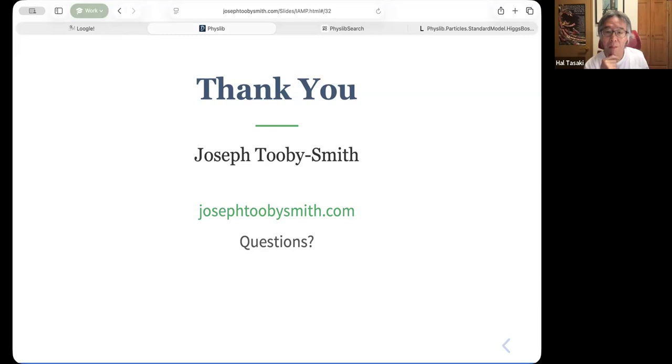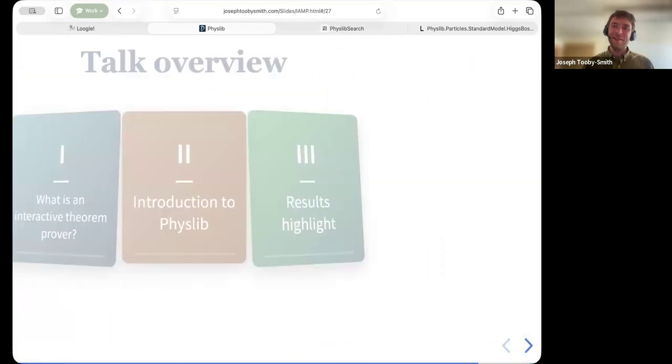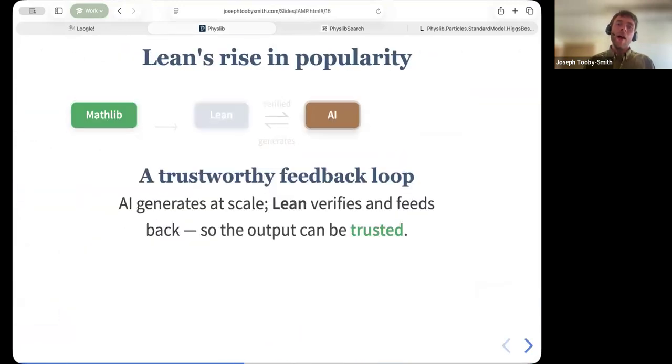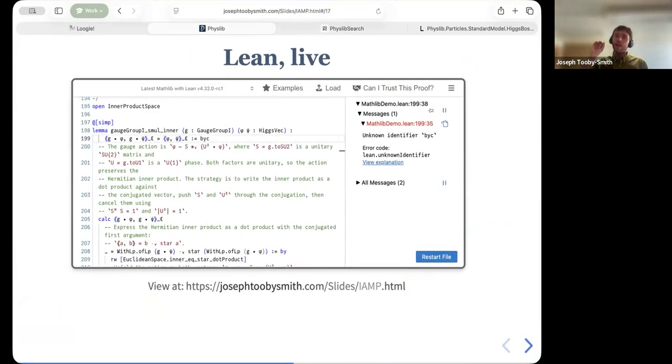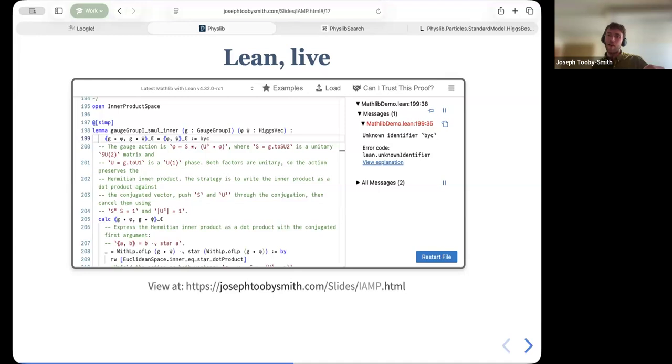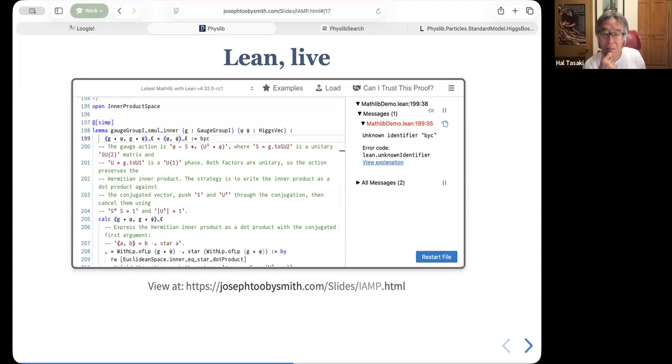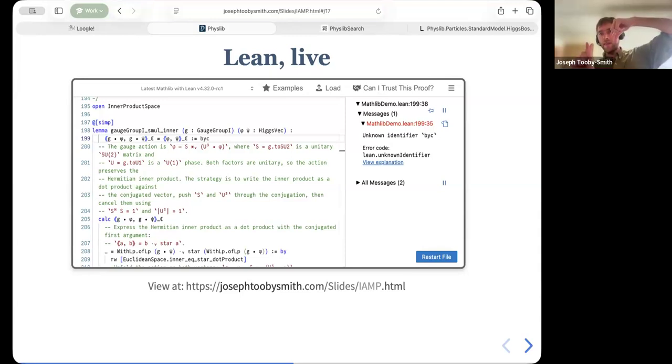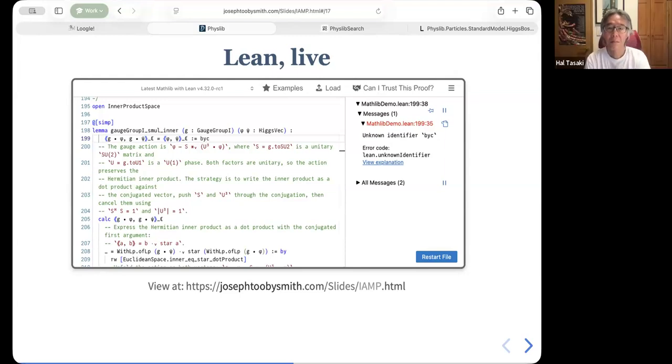In my live.lean thing, I used to do the natural numbers in this example, but then I realized that maybe doing something related to physics would be better. The way Lean works is that it knows the type of everything, so it knows the set that everything belongs to. And in Lean, a type is a type, so every type is also an element of a type. All Lean is doing is saying: I've got a space, and I know what type should go in that space. The user has given me something, and I'm just going to check that the thing they have given me matches the type that I'm expecting.